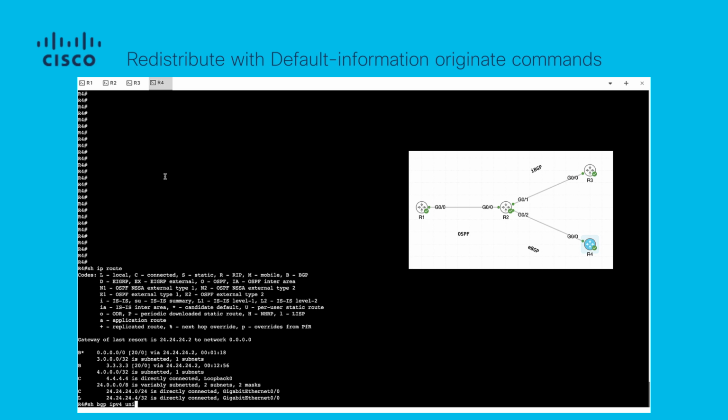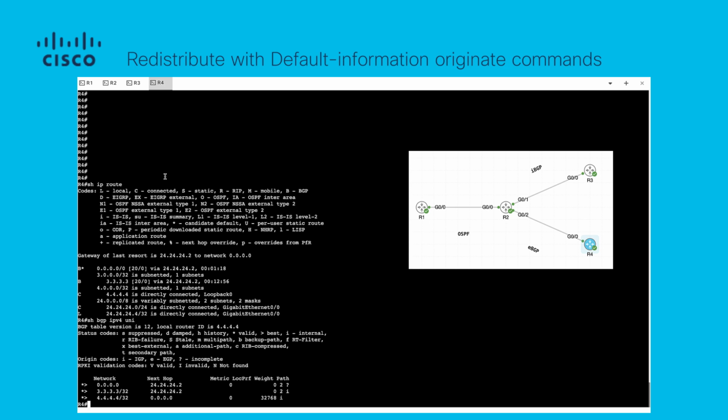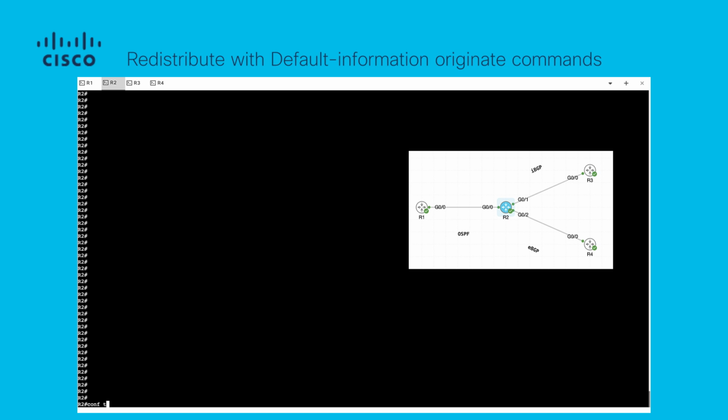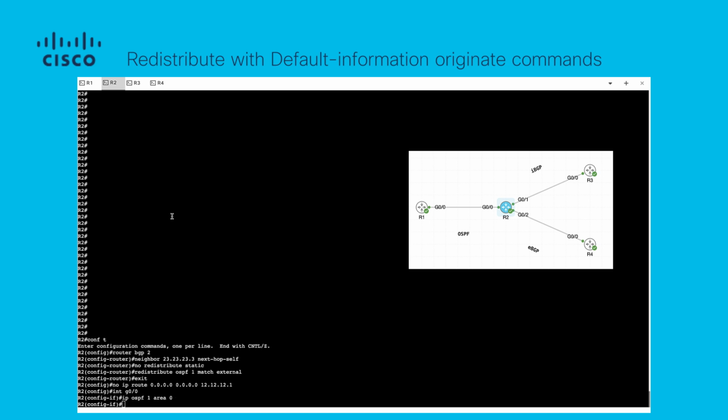If you are wondering why the default route is not installing in R3's routing table, it is because when using iBGP, the next hop IP will not be changed when advertising prefixes to another iBGP peer, as it happens with eBGP. You can make it so that R3 installs the default route in the RIB by changing the configuration on R2. If you receive a default route via OSPF, that can be redistributed as well.